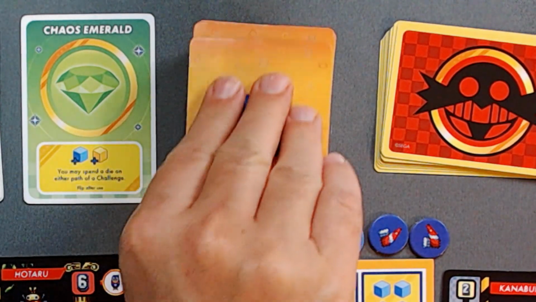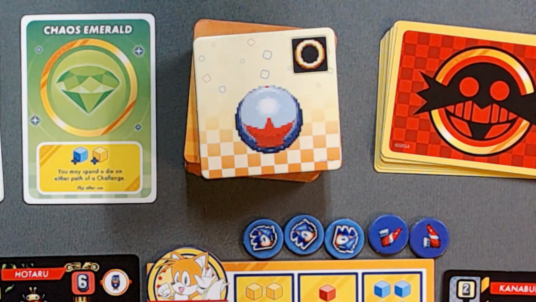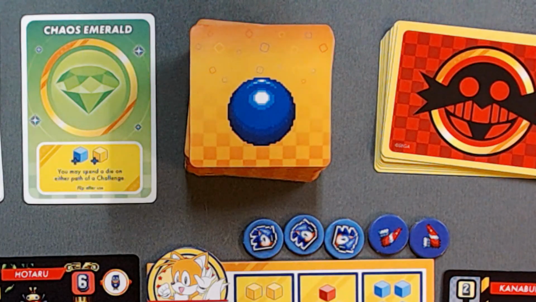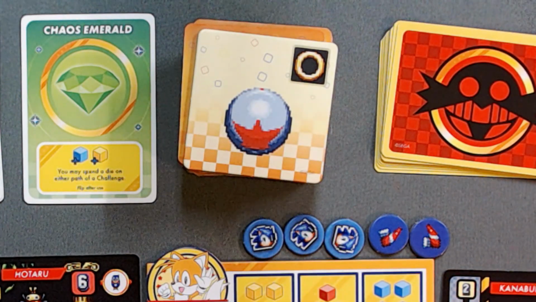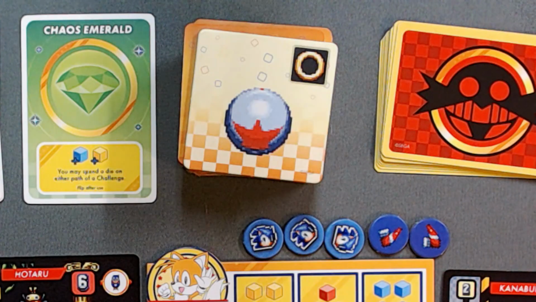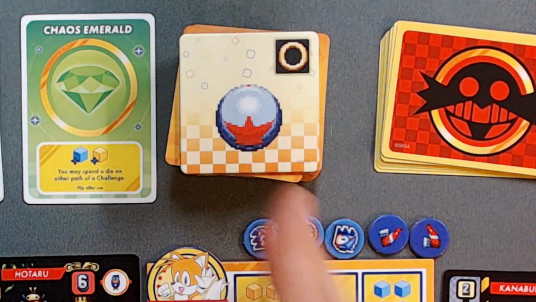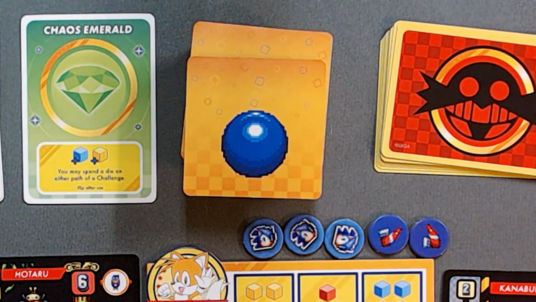All right, Tails is in the special zone. How's it say? Will he find himself another emerald? Nope, he found a single ring. That's fine. But he did find a white bumper, so he gets to go again. Another white bumper and another ring for Tails. Good for him. Yeah, sure. Just keep going through the stack, Tails. Another. Wow. Okay, that's good calls there, Tails.